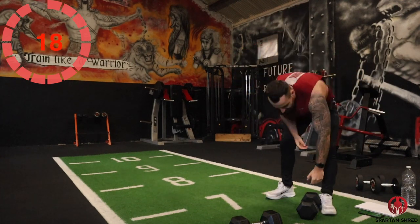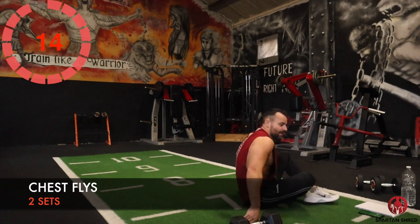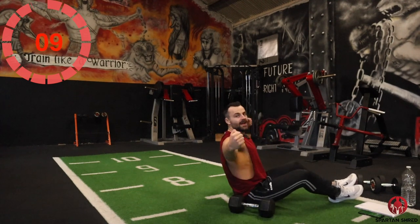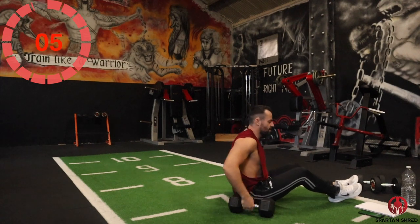Right. The next one is chest flies to finish off round one. So same again. You're lying back on the ground or the bench, whatever you're using. Dumbbell flies out. If you're only using one weight, you can go with one arm and then switch to the opposite.